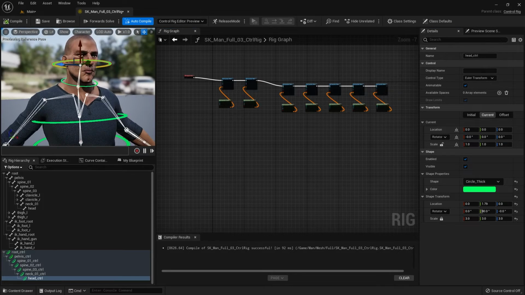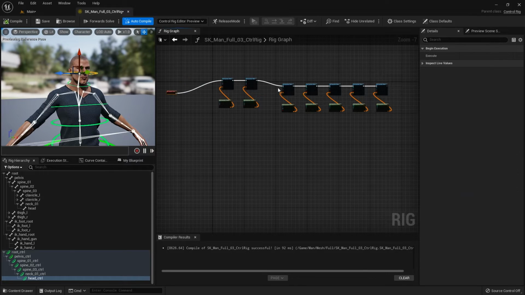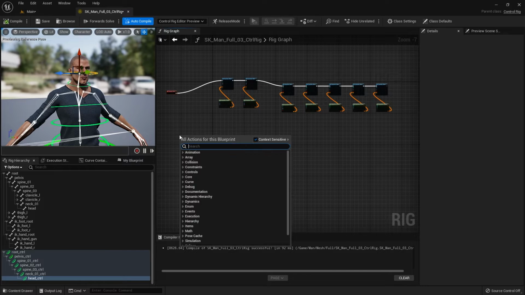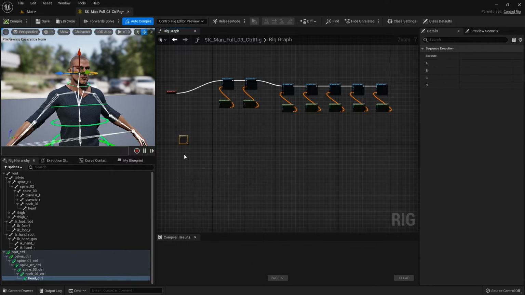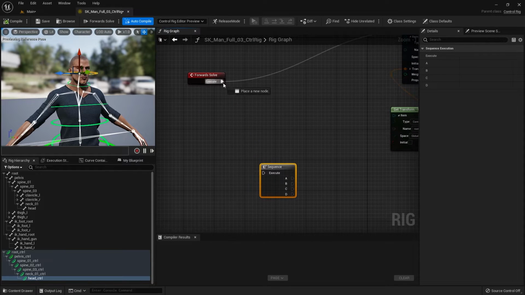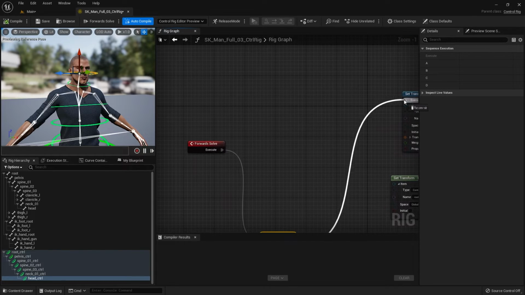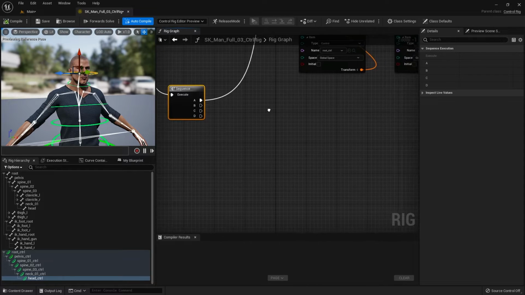Let's now look at an arm. So we have a shoulder here, and here's a cool little node, because you might think, man, this is going to be a long string of nodes if we've got to put the whole character here. There is a node called sequence. So right click, search for sequence, and add a sequence node. What a sequence node is, it's really just kind of like a split. So you pop it in here, and then this lets you make some forks. All right, so that's string A. Now we're going to add a B, then a C, then a D, just so we don't have to have one huge long line of nodes.